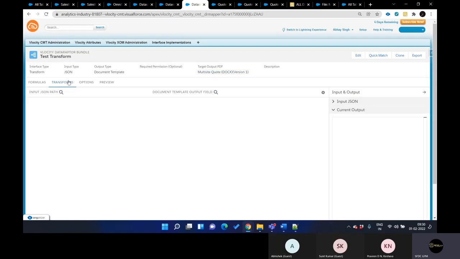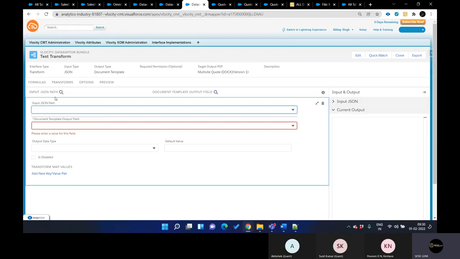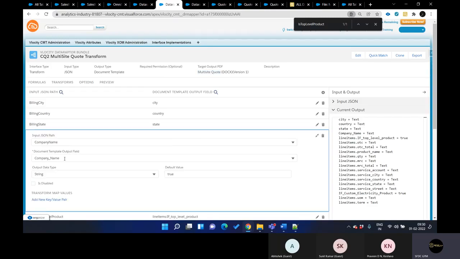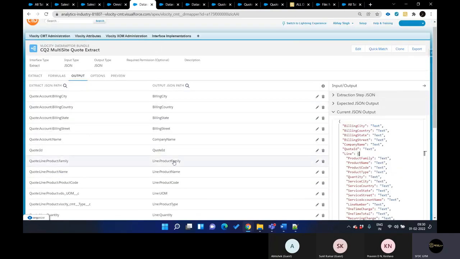Then in the transform, we need to go and simply start the interactions. One thing that you have observed, we have not bound any objects, because your transform doesn't care about objects. It is not directly interacting with a Salesforce source object. It is interacting with something which is feeding as JSON. Now here we need to define all the outputs of this. Like here the output is transformed, right? Let's say this, we call it company name.